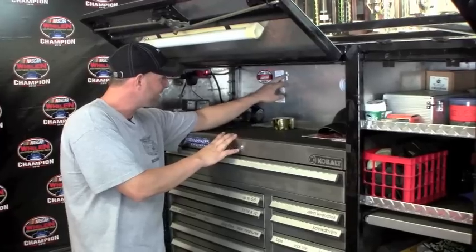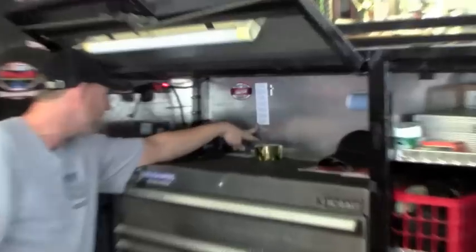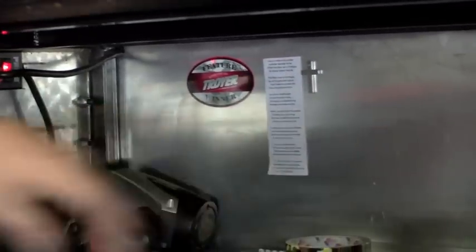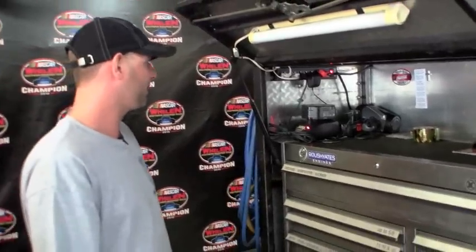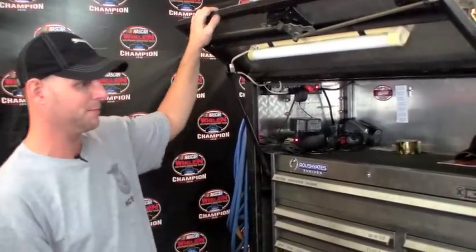This is our La Crosse. A kid actually gave me this — instead of me reading it out loud, zoom in on this and let people read it. But it's a pretty nice reminder. I've got one in my pocket already. A kid gave me that as a token because he knew I was a Christian, and he thought it would be cool to give it to me. I put it up right there so that other people could benefit from it.